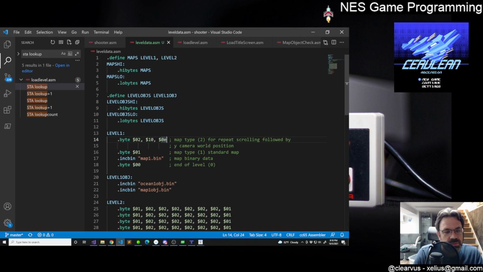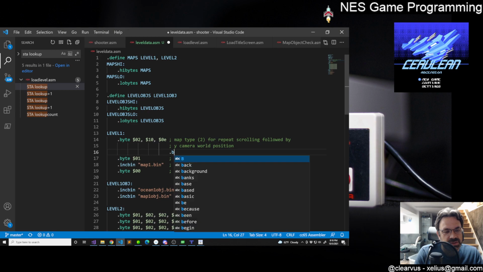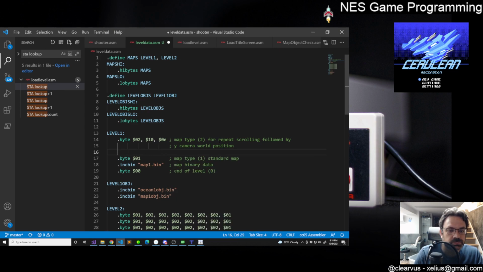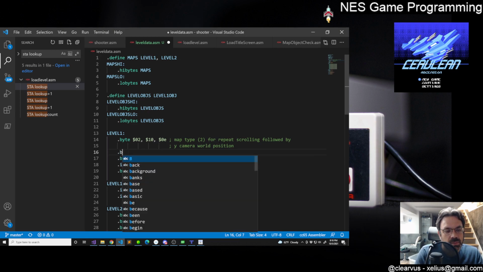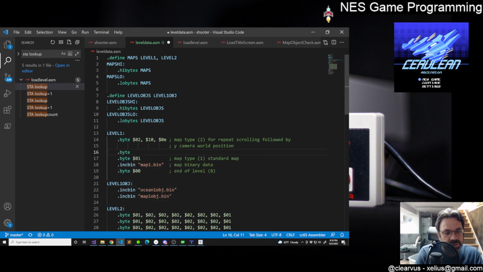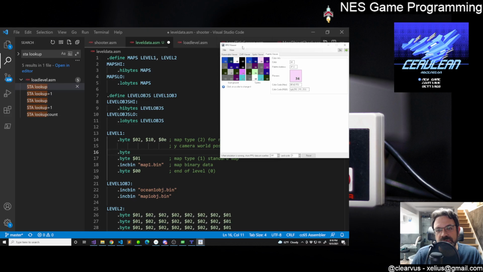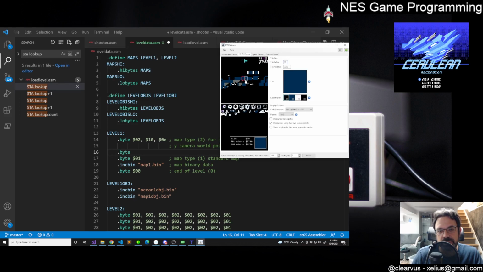So I guess what we would need to do after this is have whatever tiles are the repeating meta tile, in terms of the tiles that we have here.